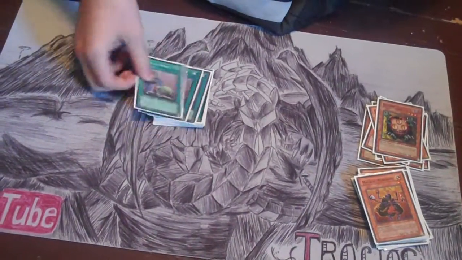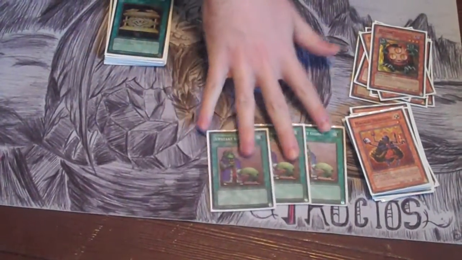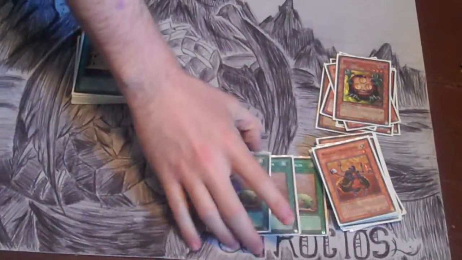And then for the spells, you just play 3 Upstarts. It helps you thin the deck out faster. You get to a lot more powerful cards faster, and you get to Solar Recharge and Charge a lot faster.